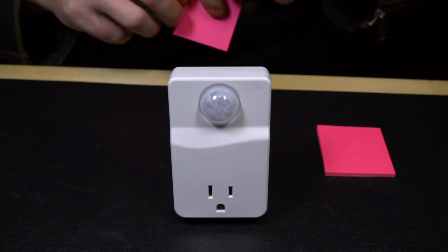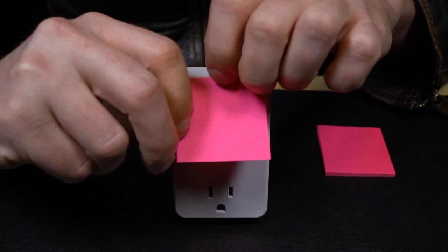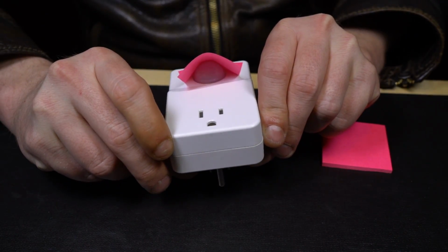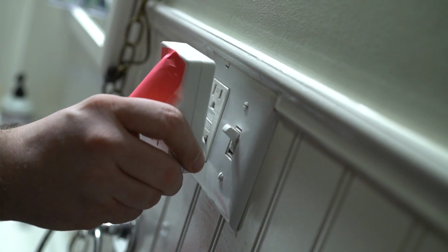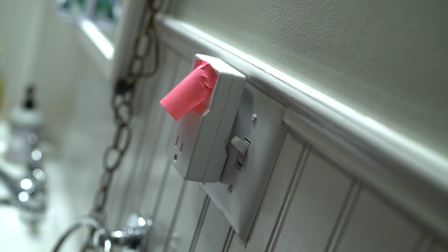You also need to limit the range of the sensor, otherwise your hair dryer will be turning on whenever someone walks by. Just a simple piece of paper will do here. Cover the top and sides, leaving only the bottom visible so that it can see any movement that goes under it. You may have to adjust this a few times to get it just right, so be patient.